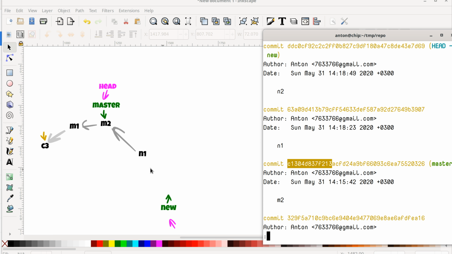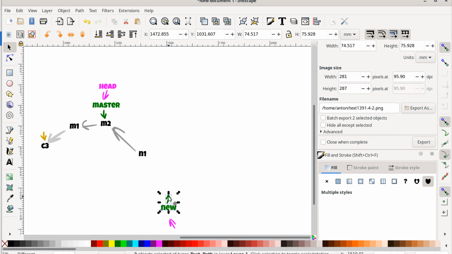It will take all the commits after the base, store them somewhere outside of our history, and reset the branch. Well, it will reset our new branch to M2 actually, right? And then it will apply our changes to the new branch.